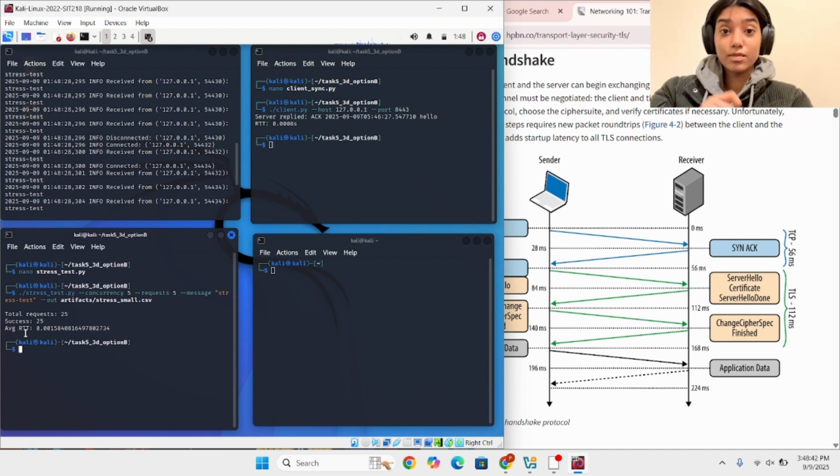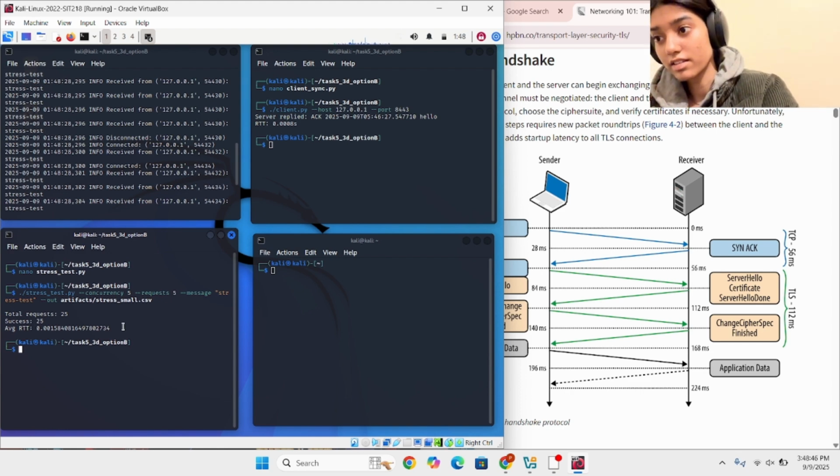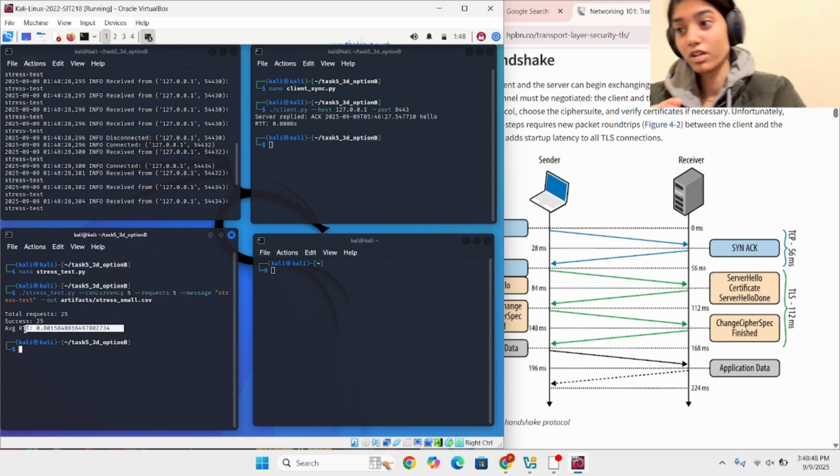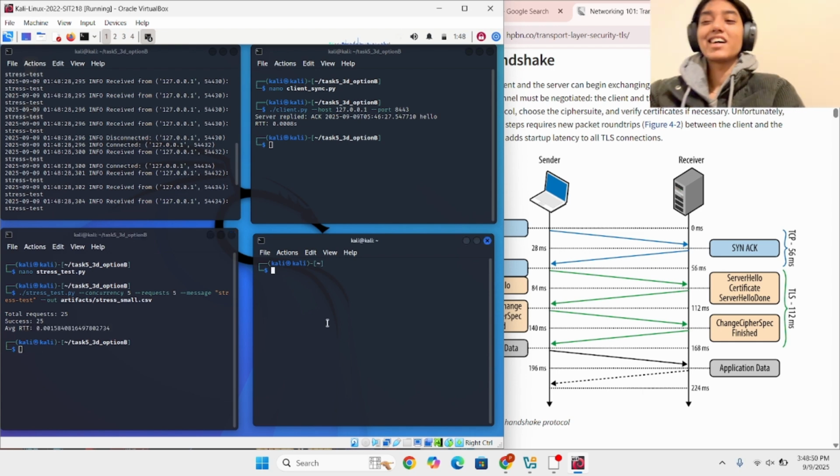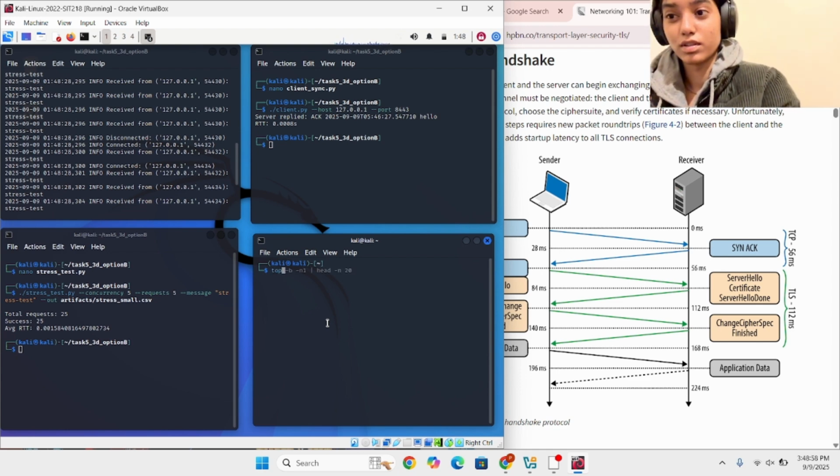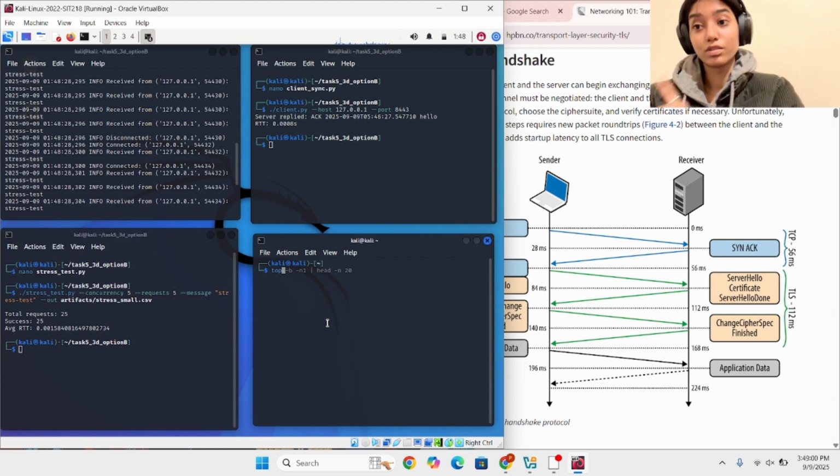The average time, the round trip time to send one particular request, as you can see, is here. So it's a pretty small number. And the other thing you can do in this project is check the memory that was used or how the CPU dealt with all those 25 requests.